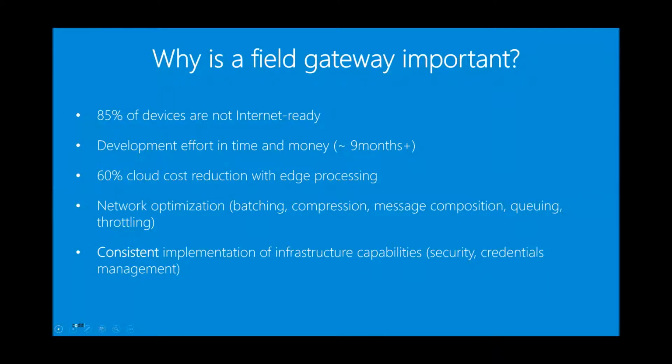Why is a field gateway important in any case? So why not modernize the equipment itself so that it understands modern communication protocols? Why use a field gateway in general? So these statistics come from a study done by IDC, if I'm not mistaken. This applies mostly to industrial automation, but in my experience, it pretty much applies to most of the industries I have personally worked with. 85% of devices out in the field are not internet ready.